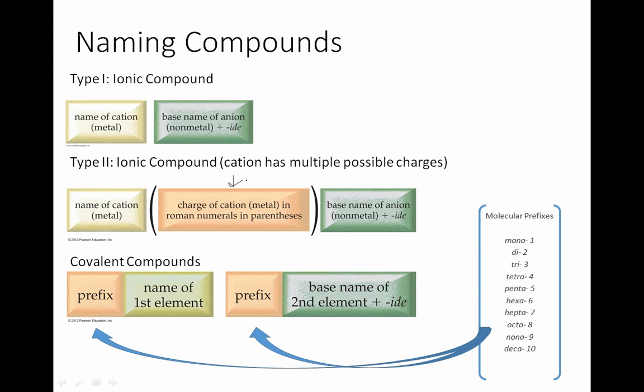And since it's always a cation that has these multiple charges, they're assumed to be positive. So you just simply give it a Roman numeral. So you've got your 1, your 2, your 3, your 4, your 5. Those are your most common. Okay. I'll go ahead and write that out. 1, 2, 3, 4, and 5.